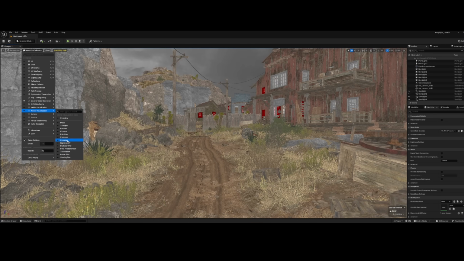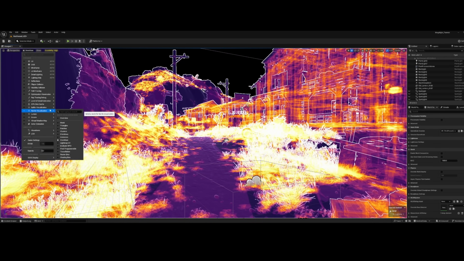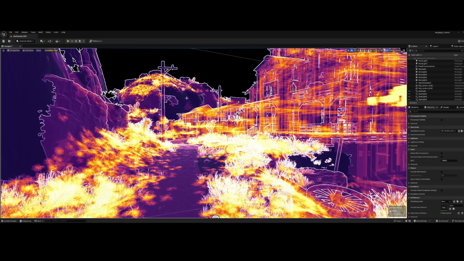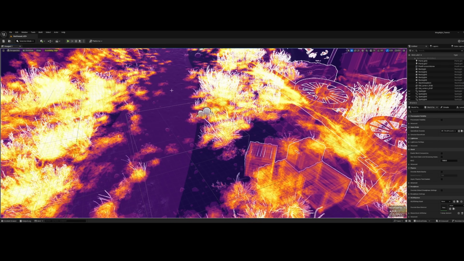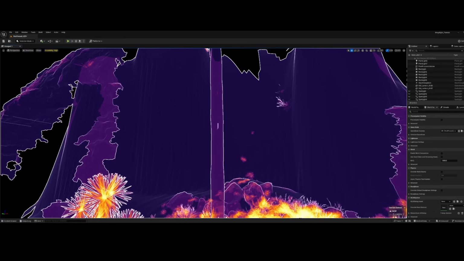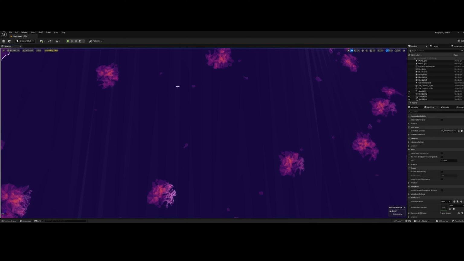And then to optimize for Nanite overdraw, one is just merging meshes, and when it comes to foliage, making it full geo foliage. That being said, you are always going to have a little bit of overdraw, especially with foliage. With dense clusters of foliage, it's never going to be zero overdraw.